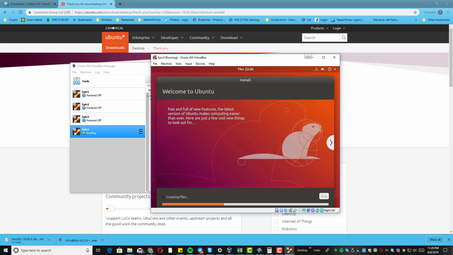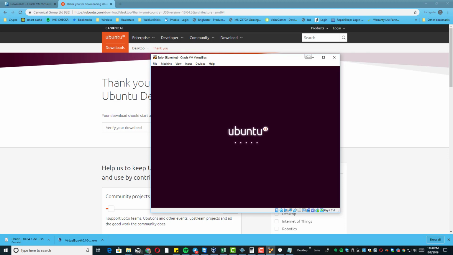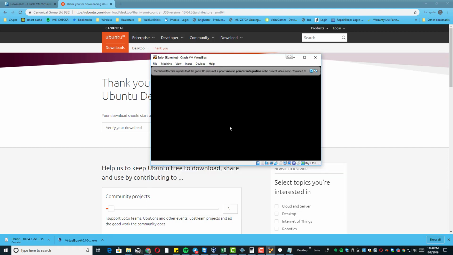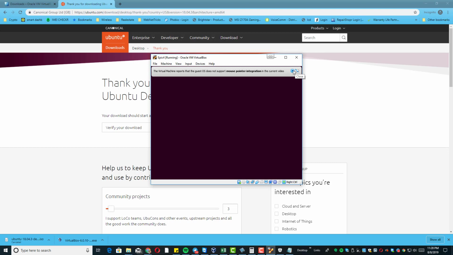Alrighty, I'm going to pause this while we let this install. Alrighty, there we go. We got to restart now. Go ahead and restart that. That'll restart your VirtualBox. And we may be up and running here. So, okay, on here, it says please remove the installation medium. So press enter. Just press enter. Click on the box and press enter. It'll get rid of it. It'll reboot it. And then it'll keep going.